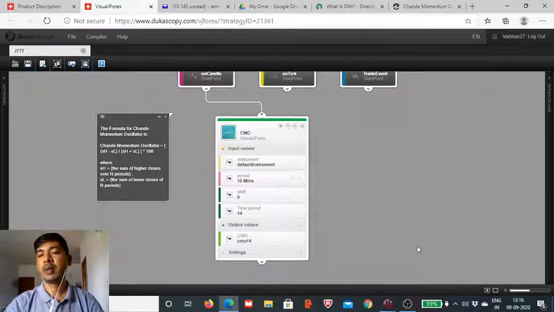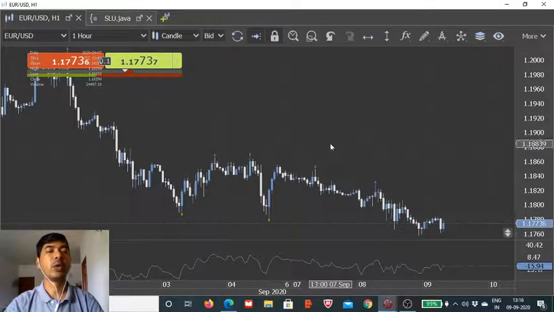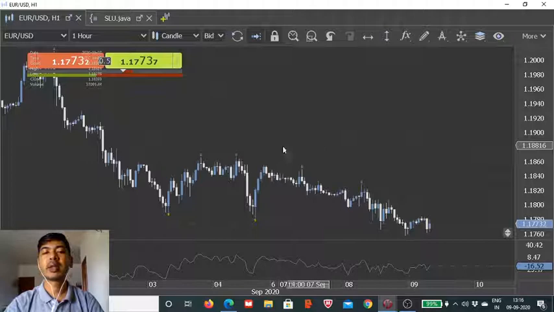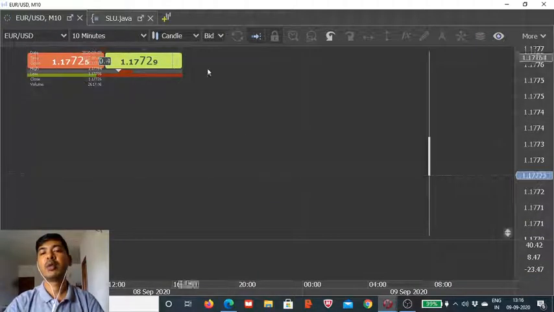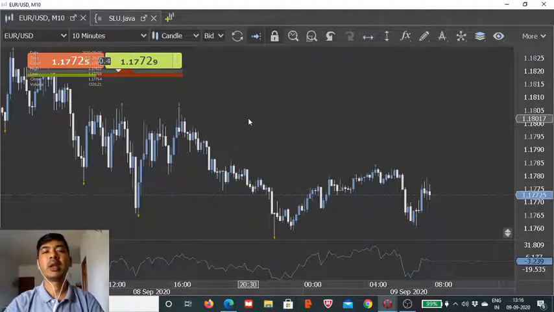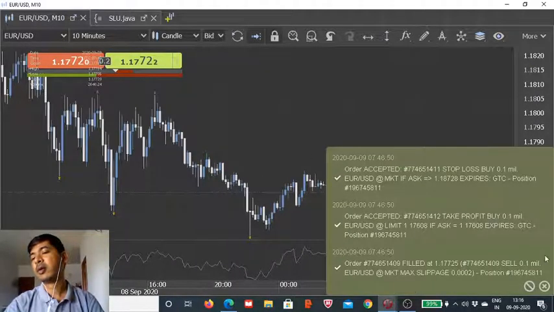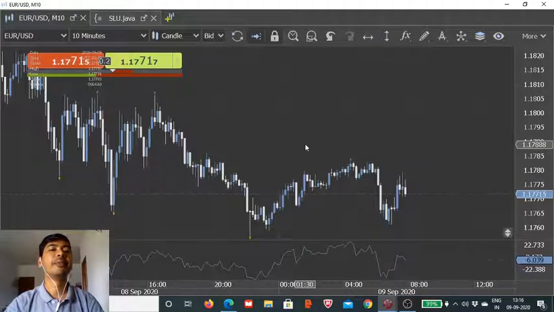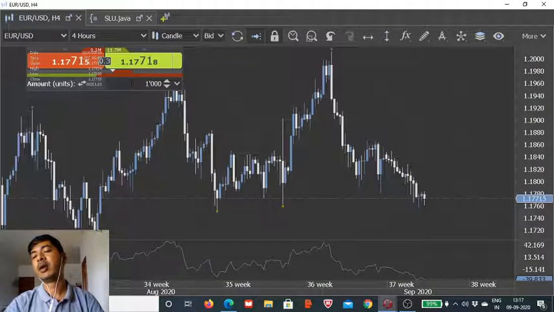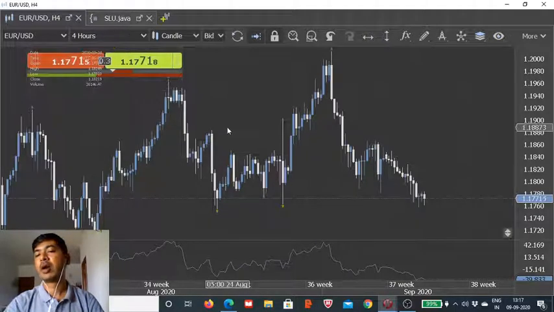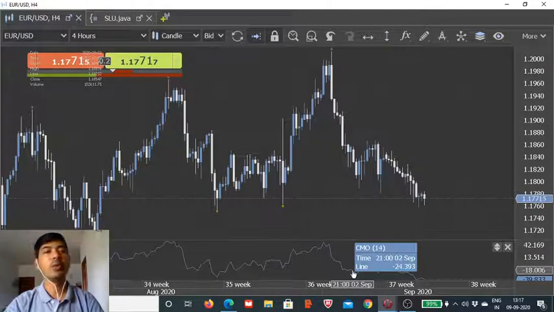Now coming to the time period, it depends on which time frame you want to work with. Suppose you are trying to develop a scalping kind of trading setup for the lower time frame, then it's better to use a lower time frame like 10 minutes, 15 minutes. But if you are looking for the large swing trades, then it's better to go for a longer time frame like 4 hourly or daily, and that way you will have the trade opportunities generated for the longer time frame.